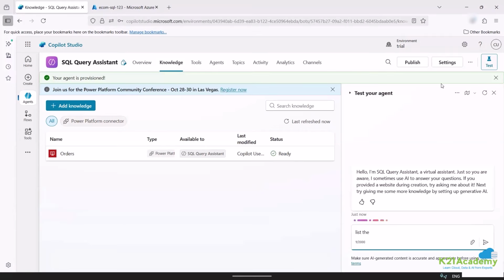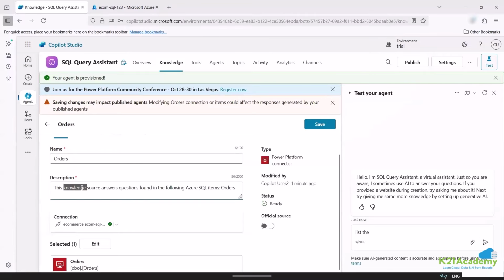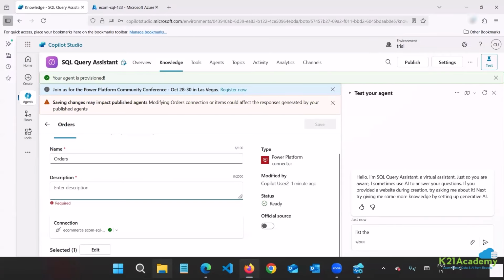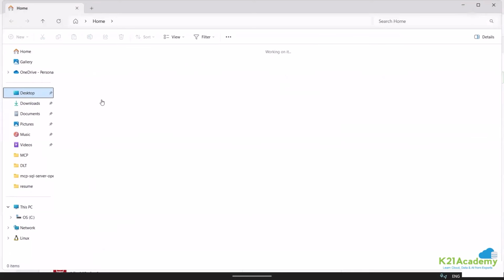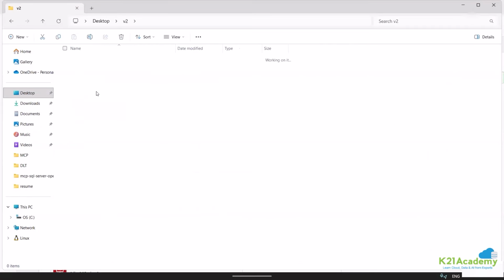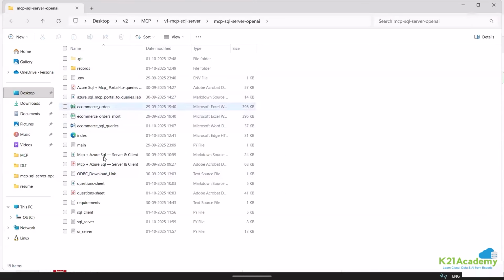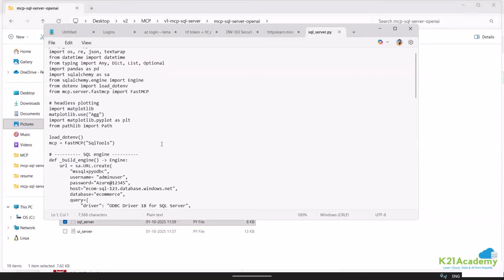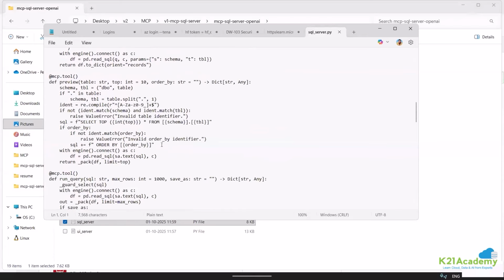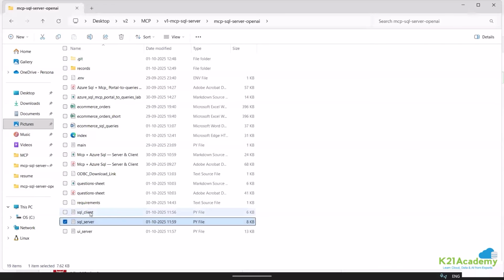List the table names. Okay, before that, always remember that we need to have the correct definition, right? So the definition needs to be more appropriate. So now let me just curate a definition, because I already have this for MCP also, if you remember. I've got the definition somewhere here. Let me just use the definition. In the server, I guess I have put the definition. Just allow me a minute. No, in the server, sorry.